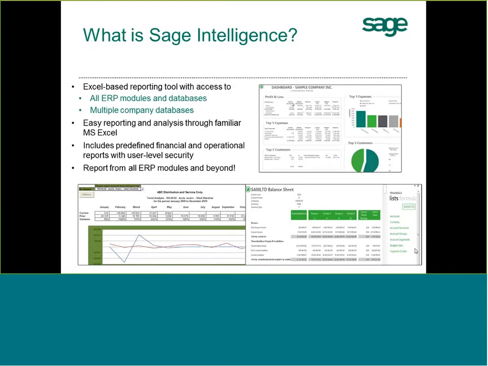Sage Intelligence is shipped with the connection to your Sage ERP. And again, we can build dashboards, balance sheets, and income statements, as well as inventory and purchasing information from any of your Sage ERP data, as well as databases from any of your other applications, as long as they are ODBC compliant. And for the most part, most databases are. That is where Sage Intelligence can enable you to look at and analyze your business data from across your entire organization.